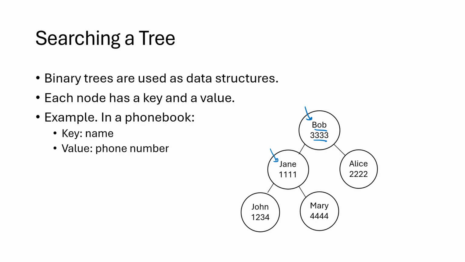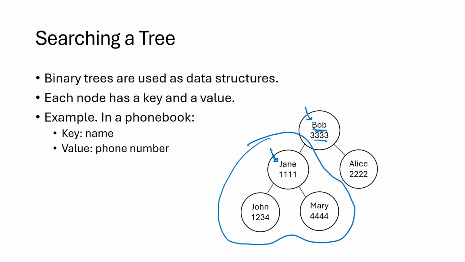Now, let's say you have this very small phone book with only 5 names and 5 numbers, and you want to look for the phone number for Mary, right? So one algorithm that you can apply, any of the algorithms that we talked about. So for example, you can do in order, right? So you go to the root, you check the name, is it Mary? No. Then you go to the, I'm sorry, you start from the root node. You don't process that yet because I said in order, so I have to visit everything on the left first. So I go to the left subtree, go here.